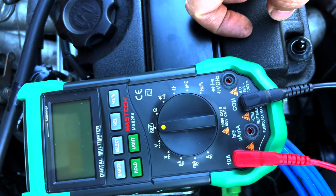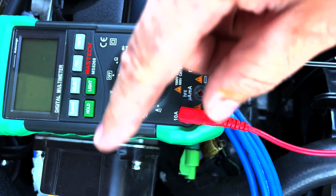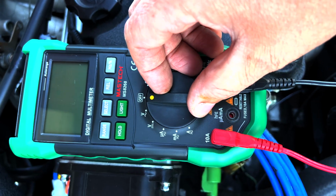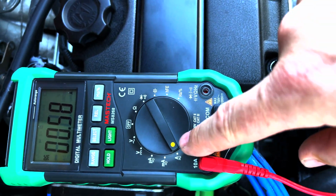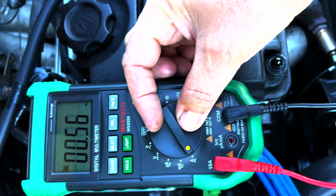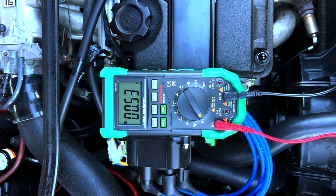Now on this test, he does recommend to test in amps or milliamps, but more likely amps. So we'll tune to that. And mine has a little warning, which is pretty cool. It will let you know if you're doing it wrong. See how it says if you're going to test here, you need to do this. So we're actually going to go to amps. You'll notice a 0.58 amp draw. So there we are. What we want is to see that very close to zero. There shouldn't be any value there, right?